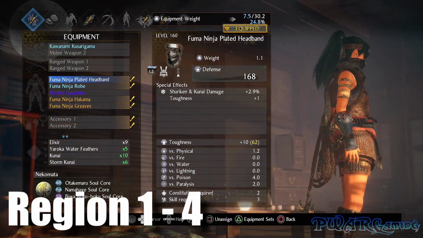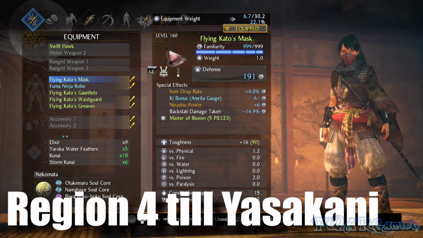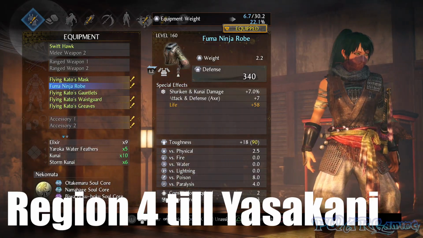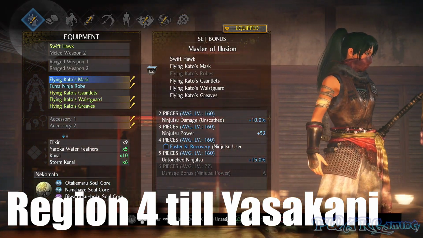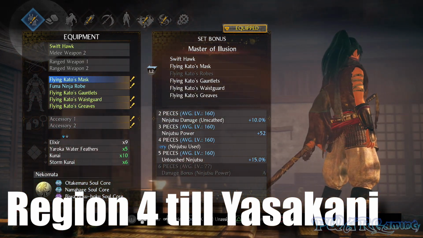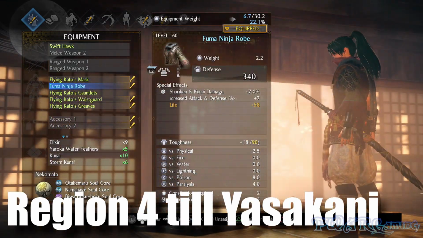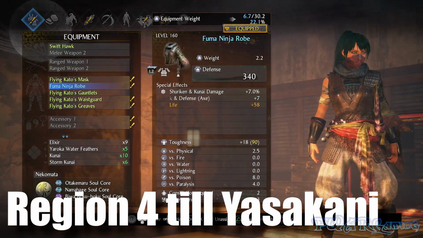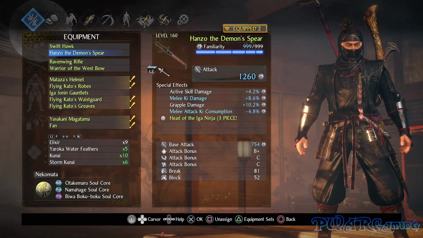After 4, you farm the Ninja Dojo mission for Flying Kato set. This setup is the peak performance, not the full set. From here, you pretty much ride it out till New Game Plus, where you can then start farming kunai damage percent inheritables from Revenants. And then the last piece is getting a Yasakani, which you can either speed run to the last boss in New Game Plus for a guaranteed one, or follow my Yasakani farming guide if you want it sooner. But your end result will be the Ninja King build.